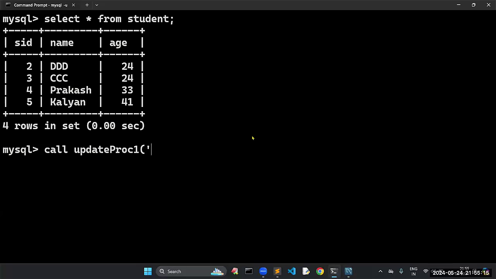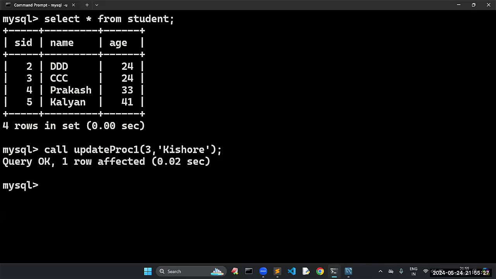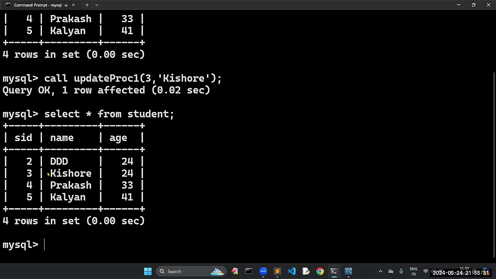I want to change the name of student 3 to something like Kishore. That's all. Update procedure 1. Now see what will happen. Is that procedure updating this student name or not? Yes. I want to update the age of student 3 to 30. How can you update?